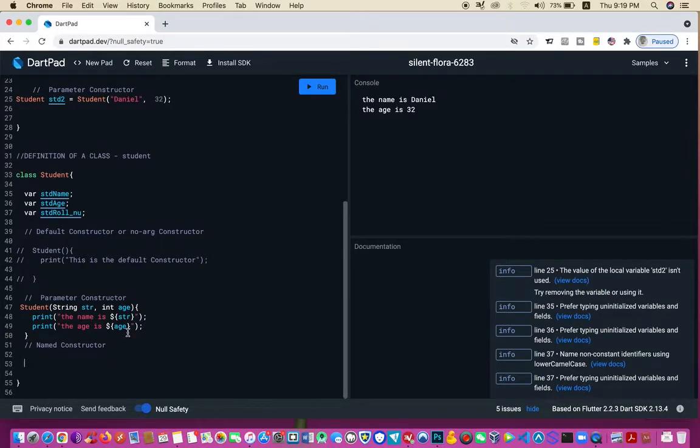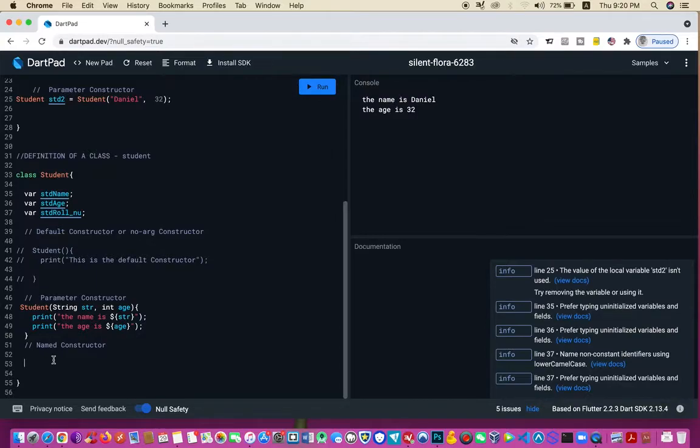So for example, we're gonna have, mm, what should we have? Something like this. Let me start with the name constructor.